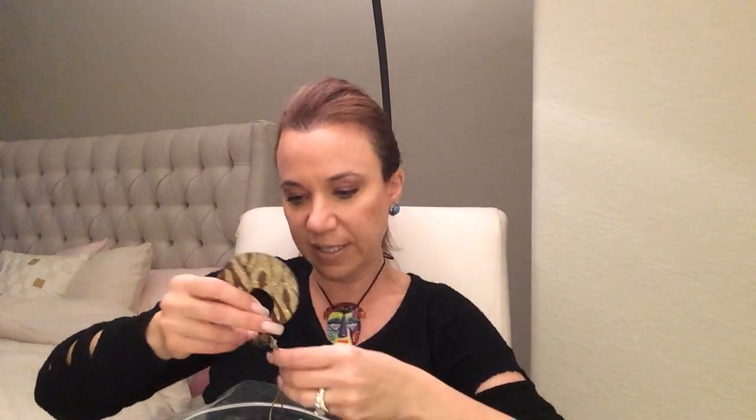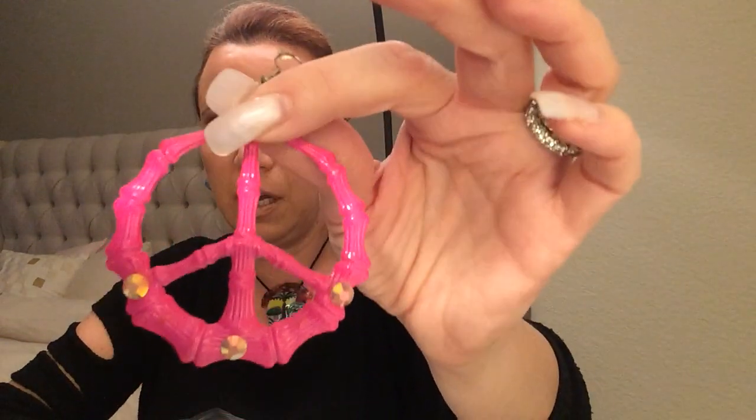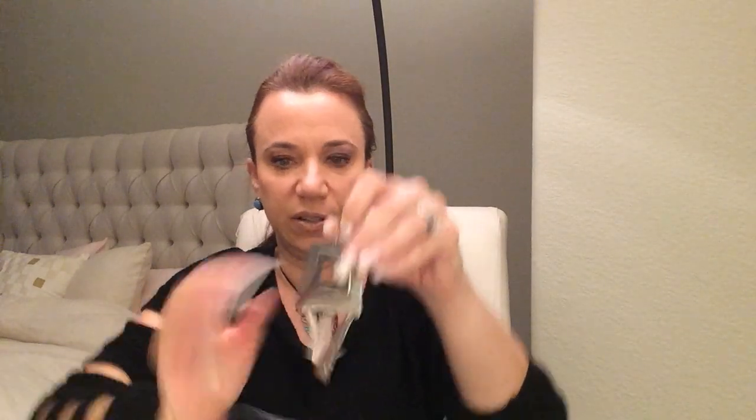I'm glad I didn't spend a lot on this lot because I would definitely have been disappointed if this was like one of those hundred-dollar things. Because these are all kind of fun, but they're very plasticky. I don't think I'm going to make any money on this lot. These are earrings — who wears these? They're huge. They're all kind of very similar. So I'm not going to spend too much time going through this unless there's some unique ones. That's kind of unique, very modernist. That's a nice one.